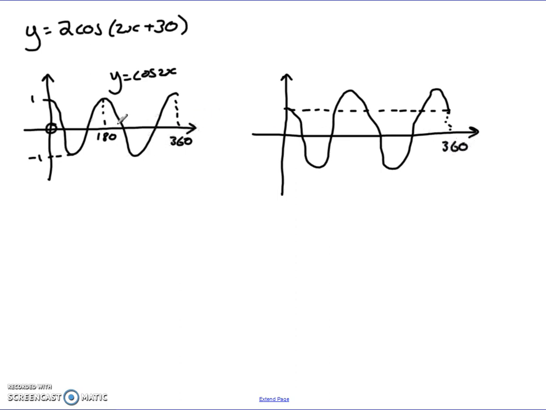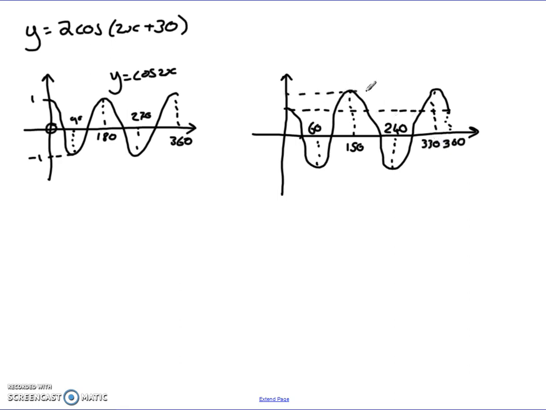Now, what's going to happen to each of these values here is they're going to shift left by 30 degrees. So this value here was at 90. This value here was at 270. So each of them is going to shift left by 30 degrees. So when they shift left by 30 degrees, the minimum value here, which was at 90, is going to go across and is going to go at 60 degrees. Our maximum, which is at 180, is going to go down 30 and go to 150 degrees. 270 is going to go down to 240. And our one that was at 360, our maximum there, is going to go down to 330 degrees.